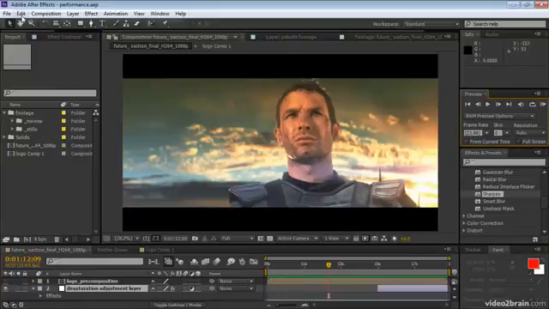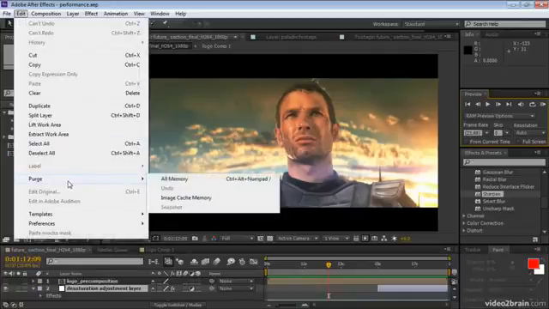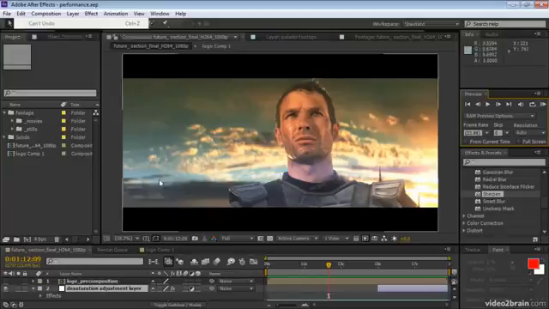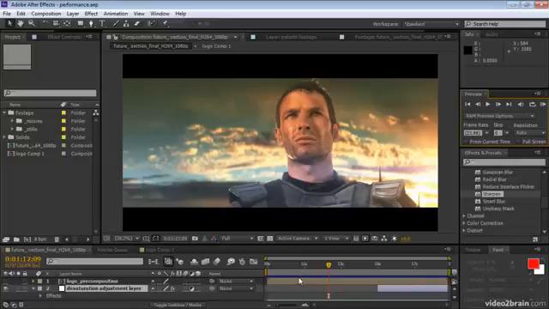Now if I purge the memory so that the RAM is emptied by going to Edit, Purge, All Memory, then we see down here a blue bar left behind, and this represents the disk cache. So even though we purged the RAM, we didn't purge the disk. So all this information is on the disk, ready to be read back into RAM more quickly than the rendering process took. So I'll click RAM Preview again.